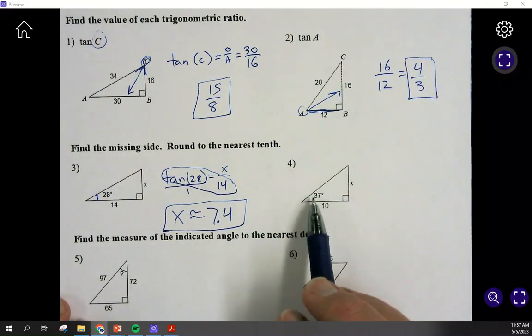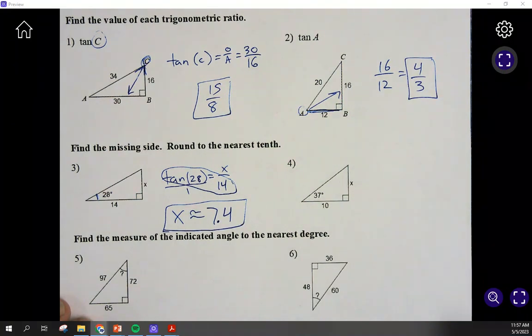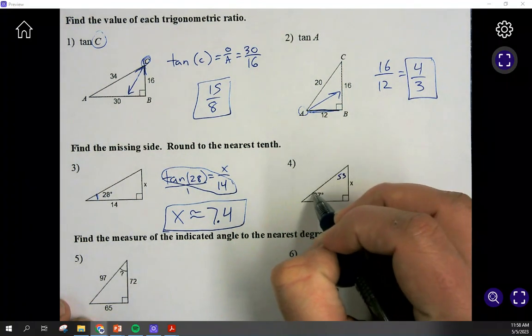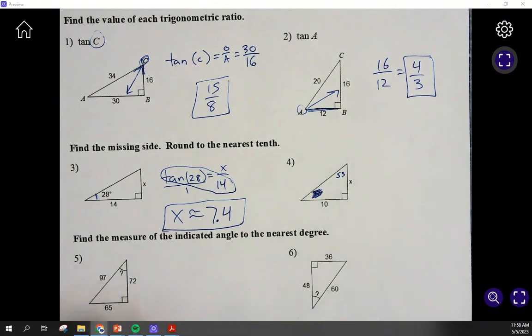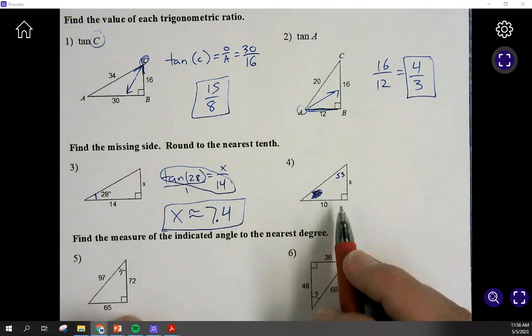Okay, for number 4, this one would obviously set up the same way, and then you would end up multiplying. So let's go ahead and do this one the opposite way so we see it. So we'll have to use the other angle to make that happen. So 180 minus 90 minus 37 is 53. So let's just pretend I didn't have the 37 and I got the 53. You can do it either way. We showed that on the front. But I want this to set up the other way here so that you know what to do.